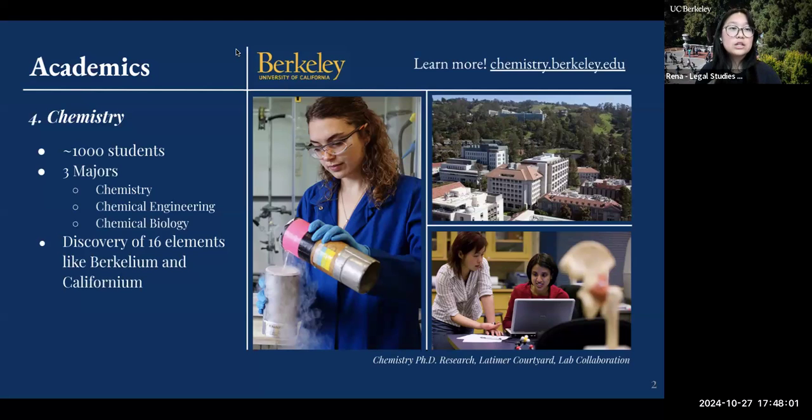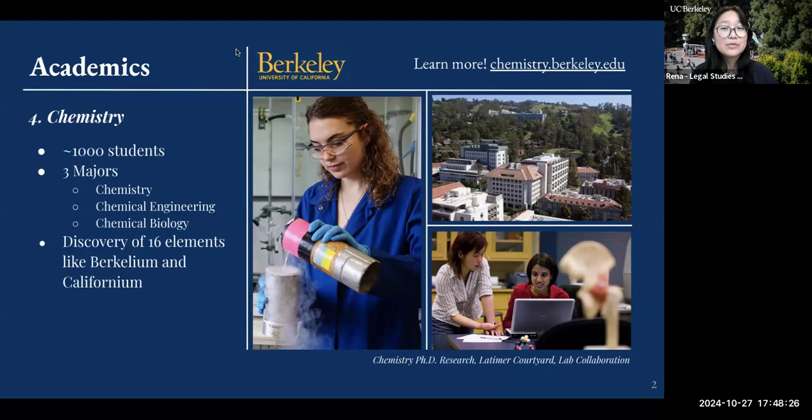For the College of Chemistry, College of Engineering, and the College of Computing, Data Science, and Society, we highly recommend that you apply directly to a specific major within those. So you won't be an undeclared major coming in. They just don't have a lot of undeclared spots available. Again, if you want more information and clarity about that, I recommend checking out the overall undergraduate admissions, and then also specifically the websites for each of these colleges.